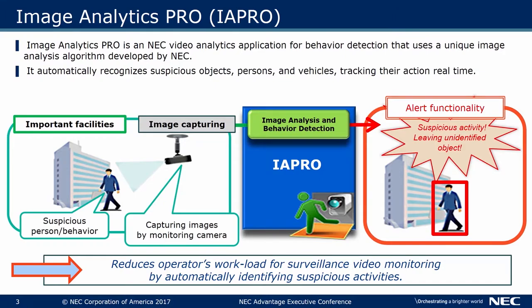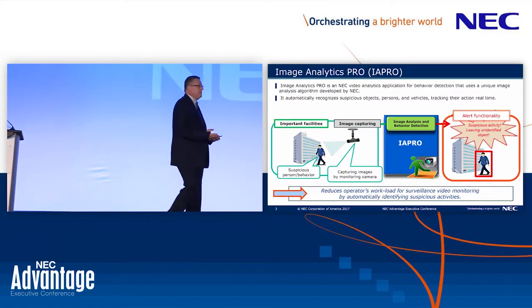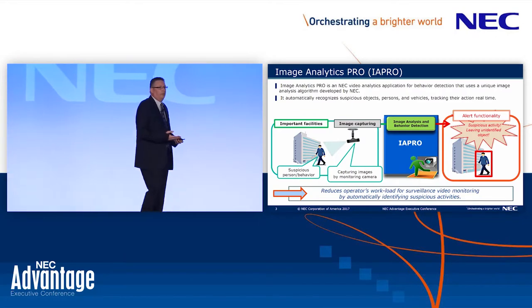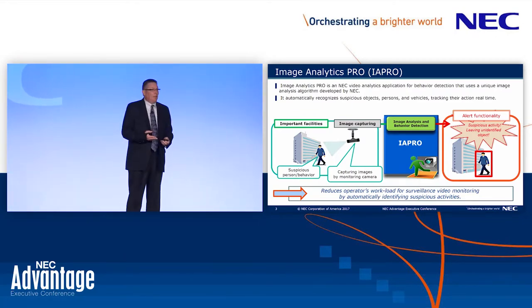Additionally, on the technology front, we have an advanced analytics image processing system called IA Pro. What IA Pro does is essentially allow you to do learning of a facility for anomaly recognition. So I can geofence an area where we don't expect traffic and we don't expect people, and it'll proactively monitor that area using a customer's existing video system. It allows you to track the anomaly rather than just having a security guard watching monitors all day.